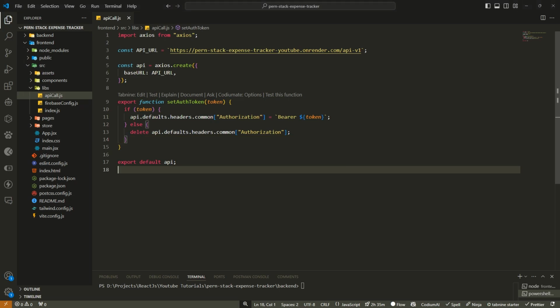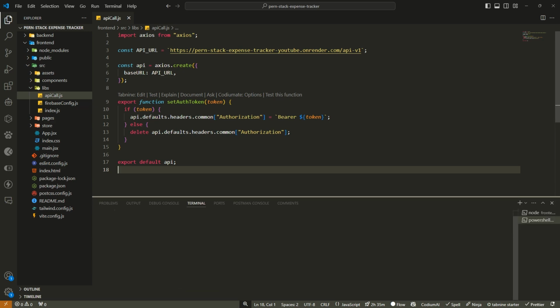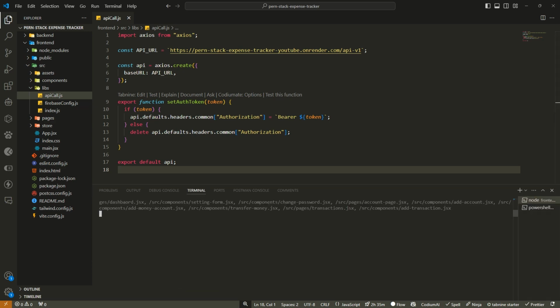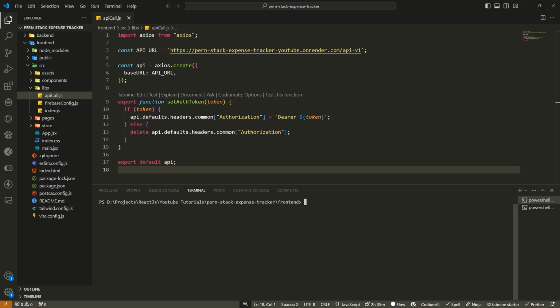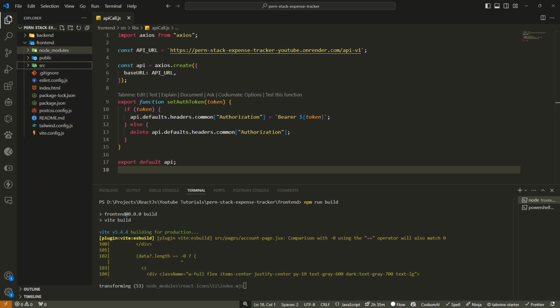Very simple. Okay, we are going to use Netlify. So all you have to do is npm run build, and we'll see a build folder. We should see something like that.